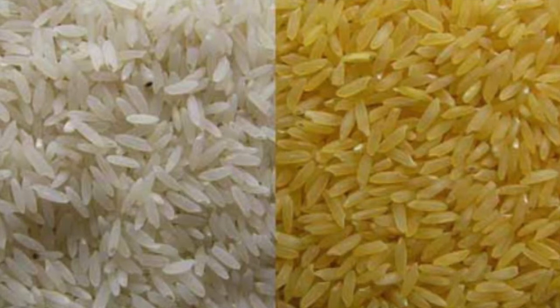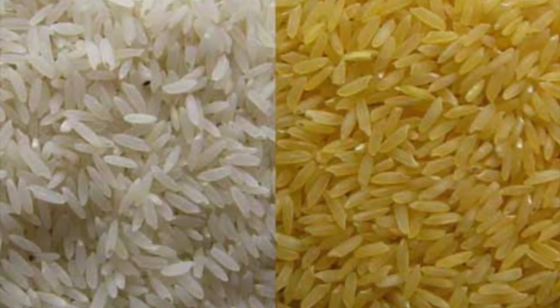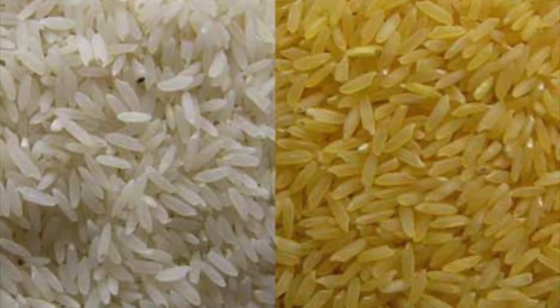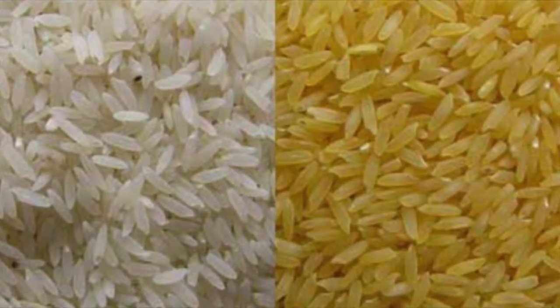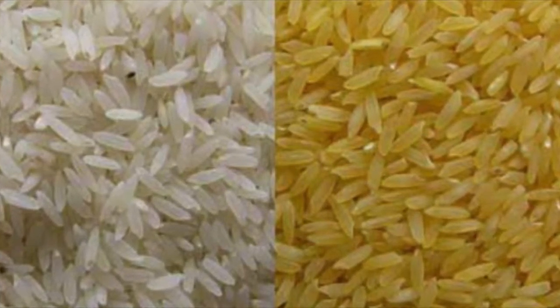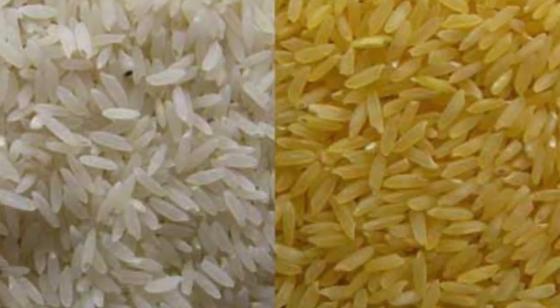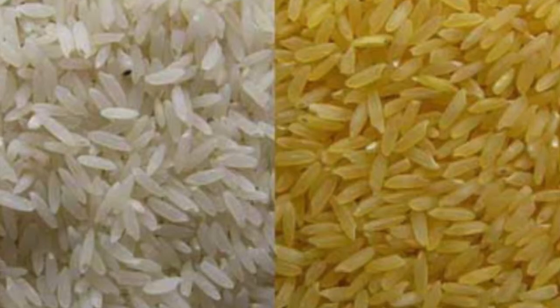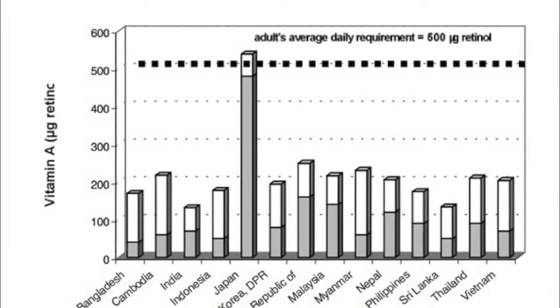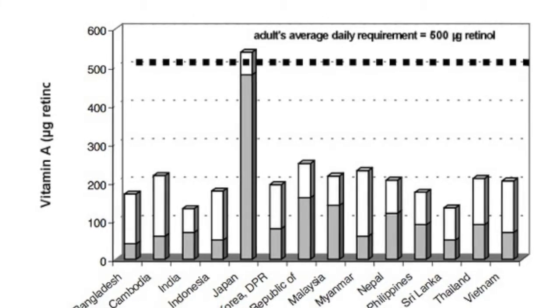One of the first crops to ever be genetically modified is rice. During the early part of the 1960s, Africa had a crisis where infants would turn blind within the first months to a year. The reason was a lack of vitamin A in their diets. As a result, a vitamin A-rich rice was created called golden rice. Golden rice was extremely successful in mitigating the vitamin A deficiency in the diets of young Africans.